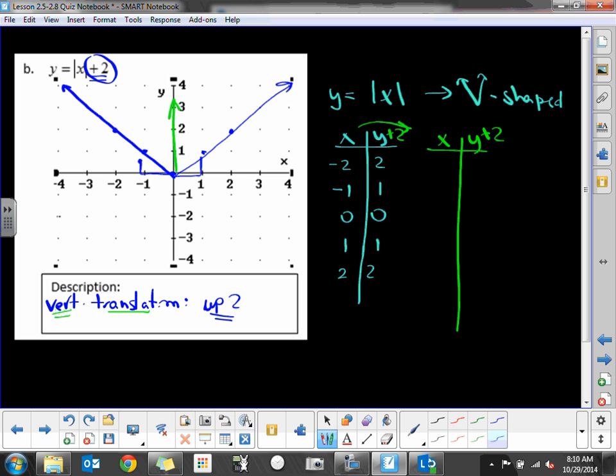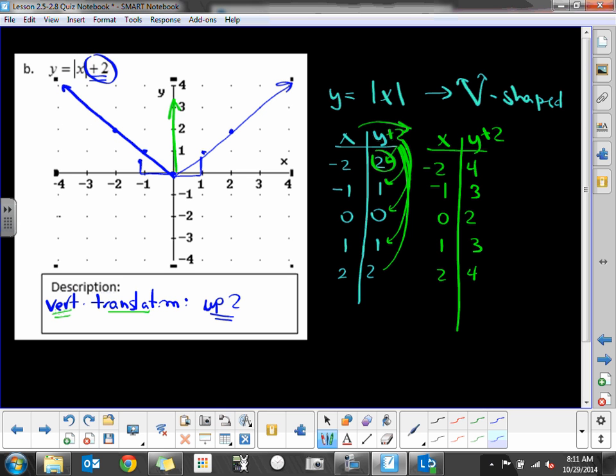So what we're going to graph is, by adding 2 to that 2, it's going to be -2, 4. Only the verticals, only the y is going to get changed. And then add 2 to the 1, so it's -1, 3. I'm going to add 2 to the 0. That's 0, 2. I'm going to add 2 to that 1, so it's 1, 3. I'm going to add 2 to that 2, so it's 2, 4.